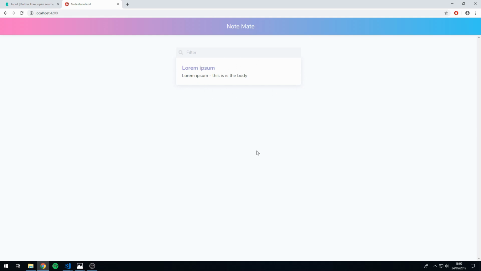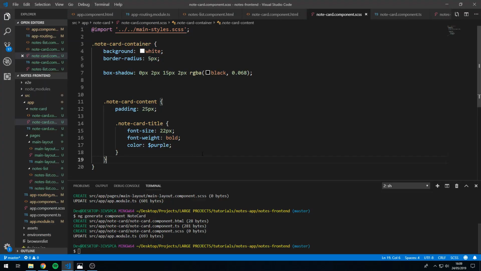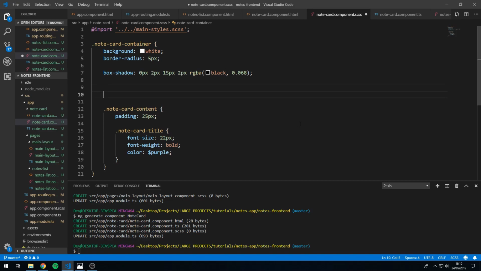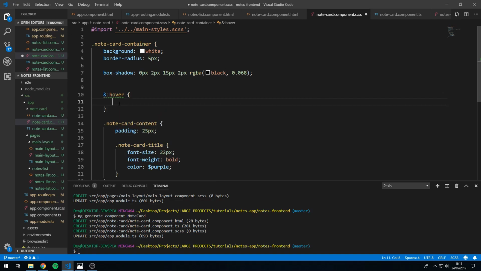However, we still have to add the transitions for when we hover over these cards. So let's create those transitions. Let's go back to the code. Alright then, let's go up here and type in &:hover. This ampersand is a Sass operator which allows us to nest the hover styling within this class declaration here.